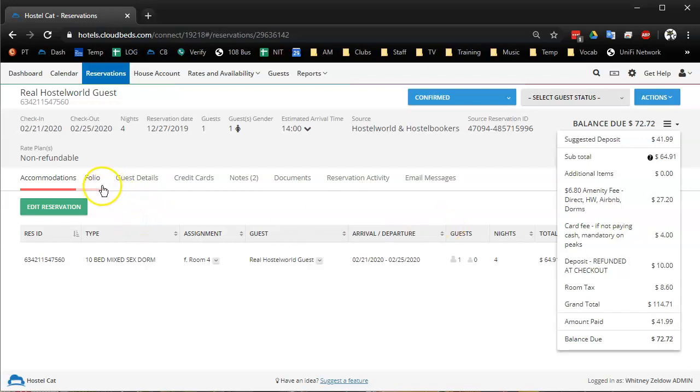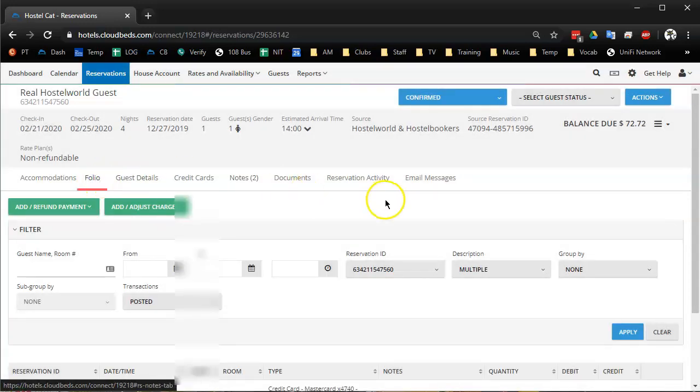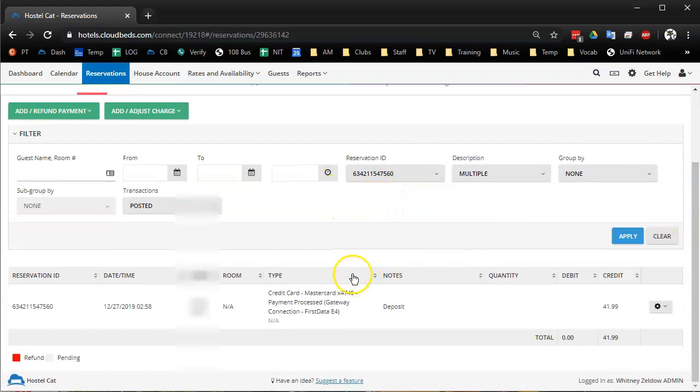Let me actually show you what the pre-charge looks like. So if I go to the folio, I see a credit, because a credit is like an actual successful charge or a refund. Debit's like just adding items to a folio, basically. But it has the date and time, and it has credit card, specifically what type of card, the last four. And this is the difference between any processed payment and not processed payment, is it says processed. So in this case, it says payment processed. If it were a refund, it would say refund processed.